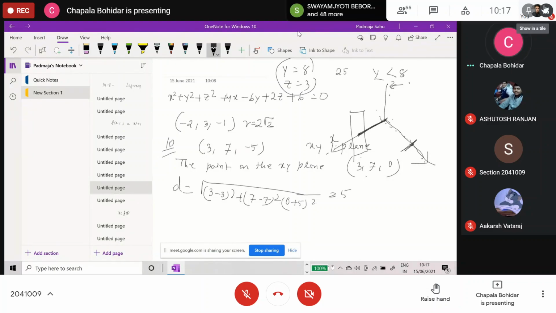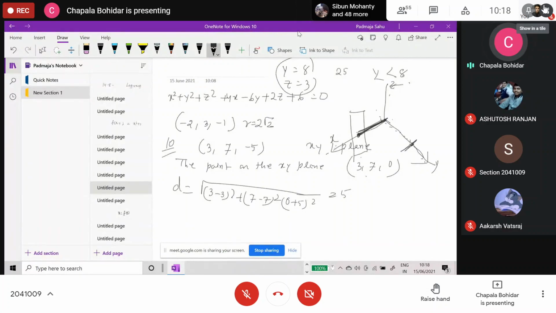Here is your YZ plane, and here x is equal to 5. From here to the YZ plane, what do we write down? Ma'am, x is from 0 to 5. Yes, very good. x is from 0 to 5. So I think this is the suitable answer to write down.